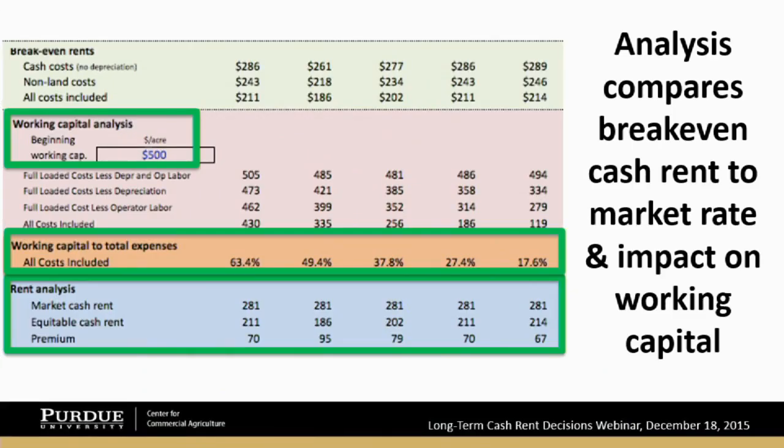Yeah. Those are big numbers. Another way of looking at that, let's look at that $500 starting point, and then let's look at all costs included. Right above the working capital, total expenses, all costs included. This would include operator labor and machinery ownership and all of the costs. That 119 number, what that 119 number indicates is we've sunk $380 into this tract to keep it. And so an individual farmer needs to realize, even if they have deep pockets, if you will, am I willing to sink $380 into this to keep that option of farming this ground in 2021 and forward?